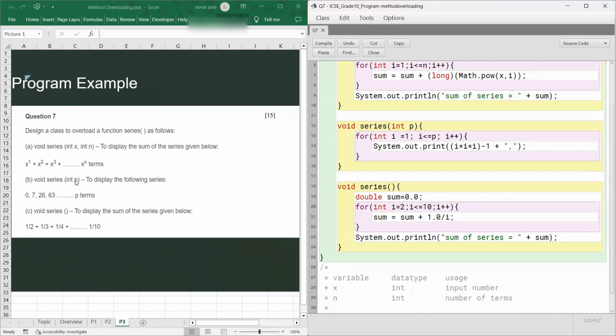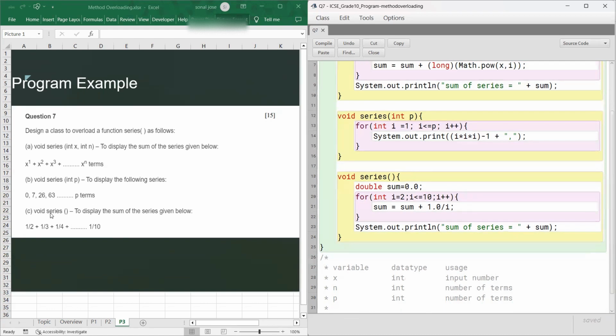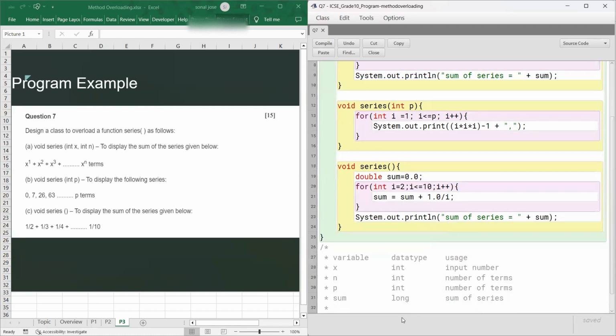In the second method, the variable is p, which is of type int. And again, it is p terms, so that is the number of terms. Third method, there is no variable here, so we don't need to do it. We have used the sum variable once as a long, to find the sum of series, and once as a double to again find the sum of series.